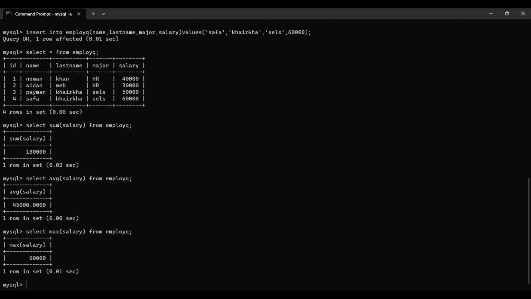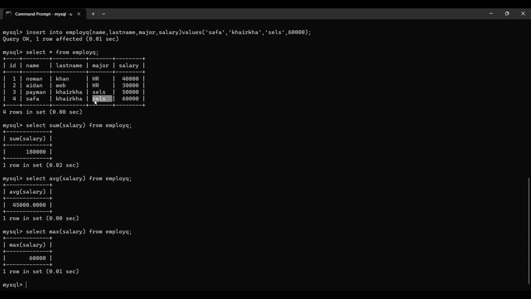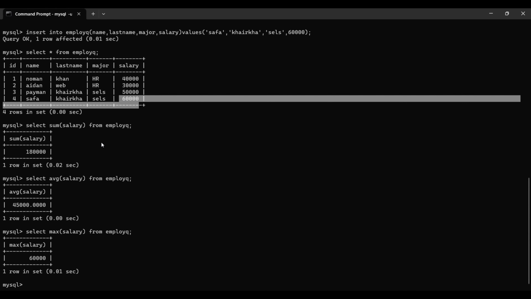As you can see, this is the max salary we have, and the person who has the max salary here is Safa, ID number 4, the last name is Khairkha, the major is sales, and the salary is 16k. So he has the max salary in our table.